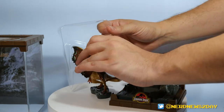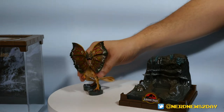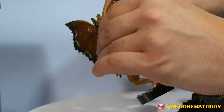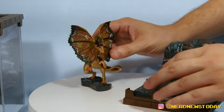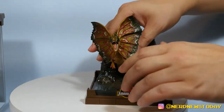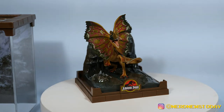All these guys are actually removable from their bases — the Dilophosaurus has a little twist tie. He also has a little piece of tape on his face, which I think is actually a really smart thing Noble Collection did here, probably part of their production process to prevent any wet paint from transferring onto the packaging. Now let's take a good look at this Dilophosaurus fully free. He comes right in and out of the base — that's really nice. I don't know if it'll be interchangeable with other statues' bases, but he fits in there just fine.